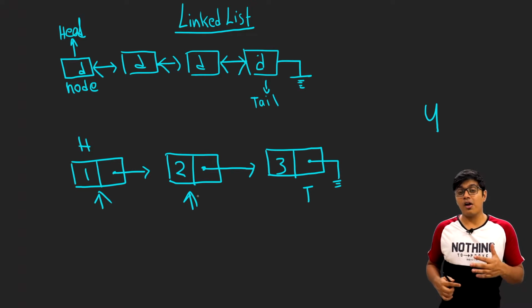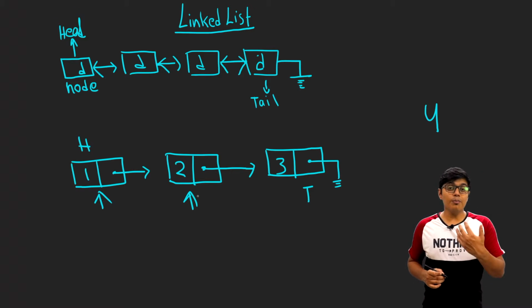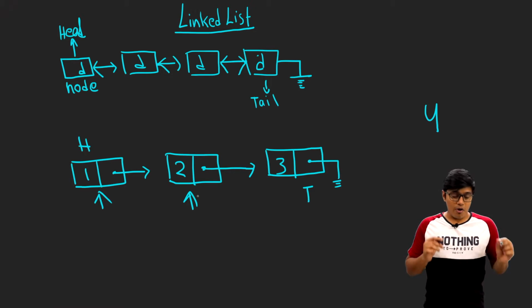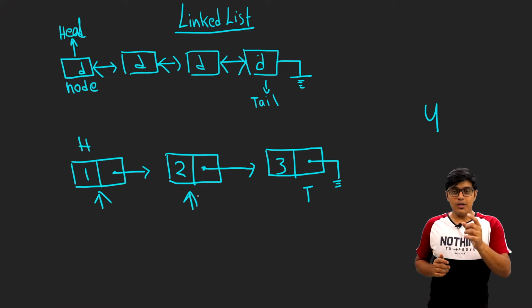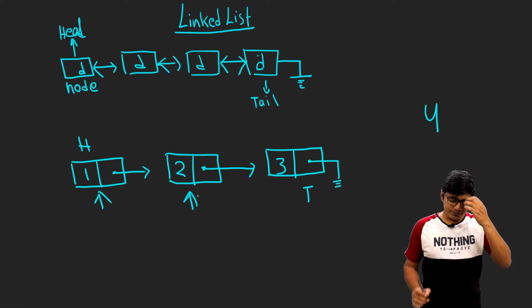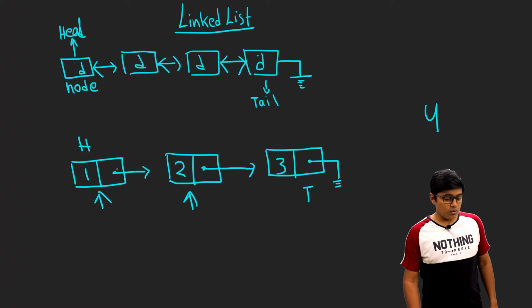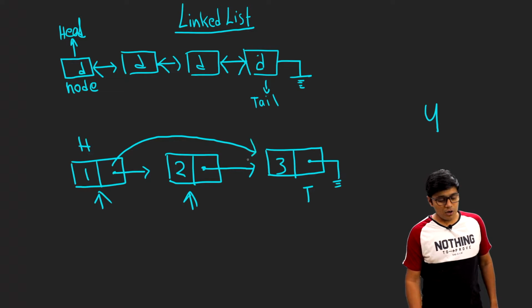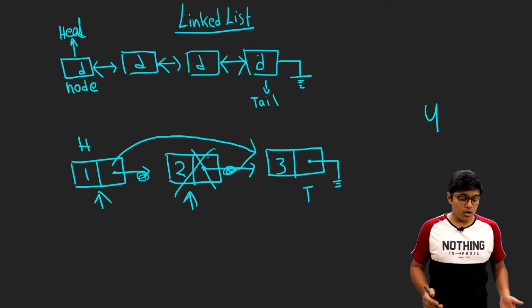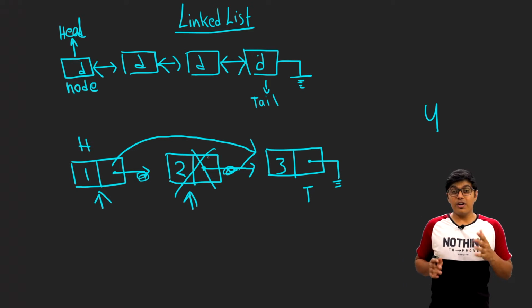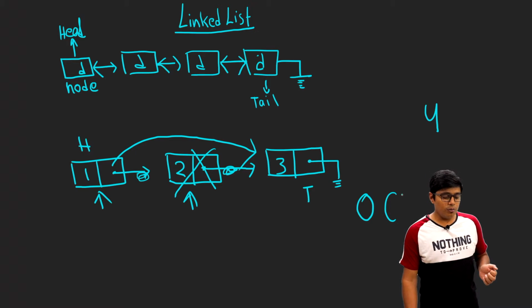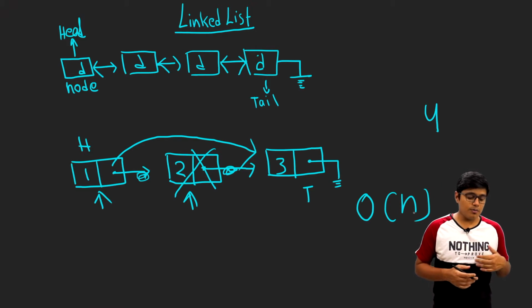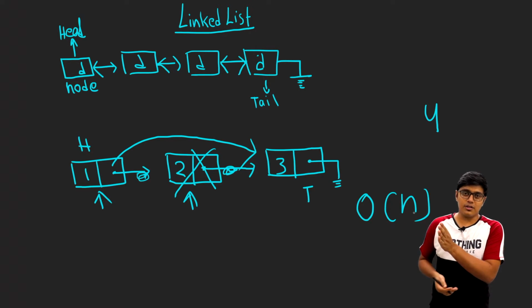Now the value is 2, we have to delete that one. And one tip I can give you: if you are solving some problem using linked list, draw it. If you draw it, it will be pretty easy to implement that also. You will see that after some time. To delete the 2, you just need to point this value to this one. Okay, so that's how you delete a node in between.